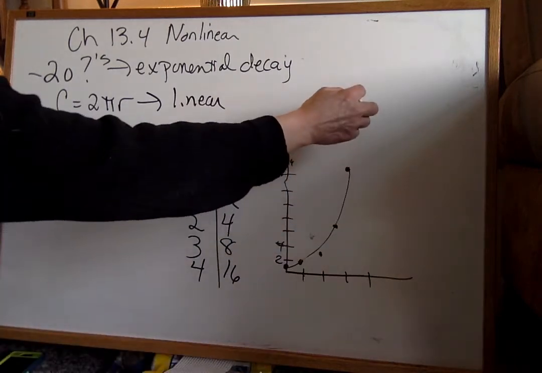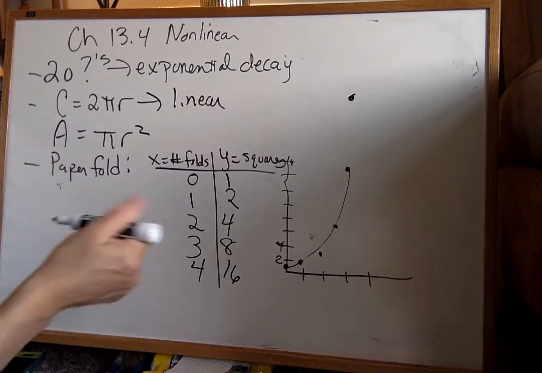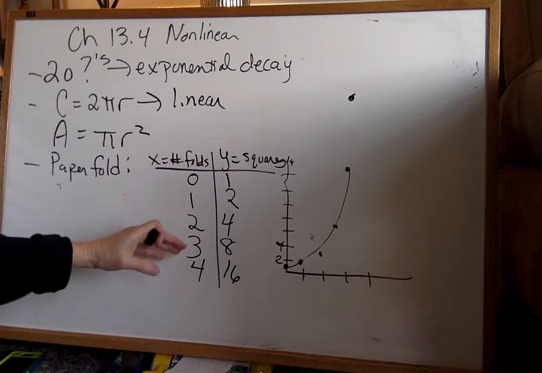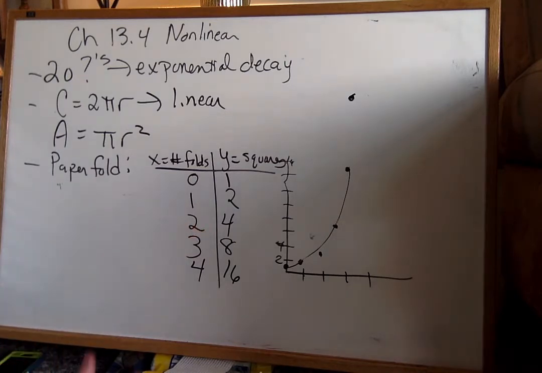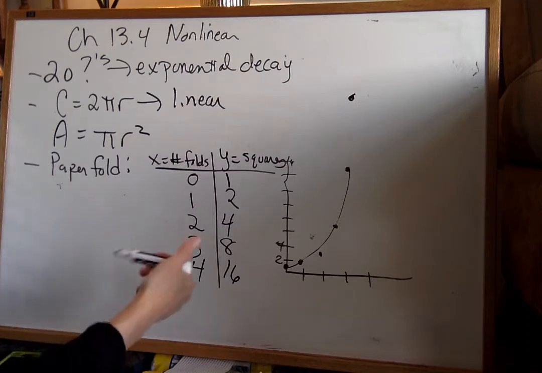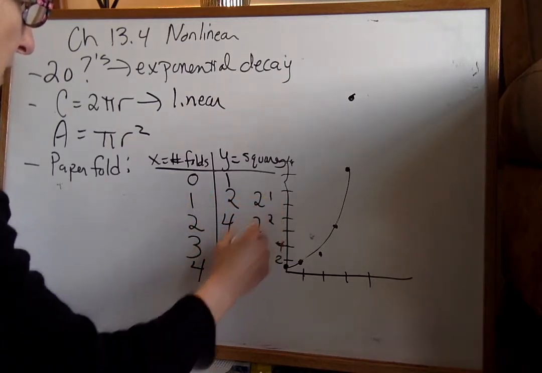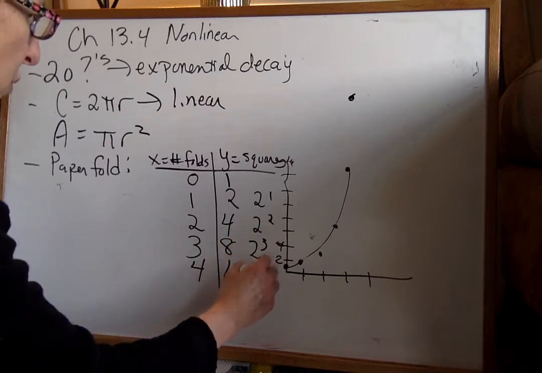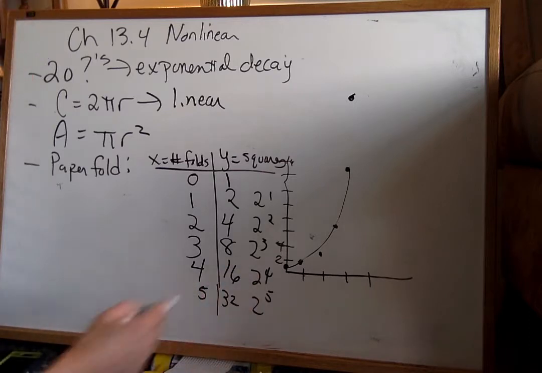It'd be even nicer if you put the 32 in there, right? So this one is probably easy enough that hopefully you can get students, particularly of a particular age, to see we're talking about powers of 2, because every single time we fold it, we are then multiplying by 2. So this is 2 to the first, 2 squared, 2 cubed, 2 to the fourth. Particularly if you put the 5 and the 32 in there, that's 2 to the fifth.